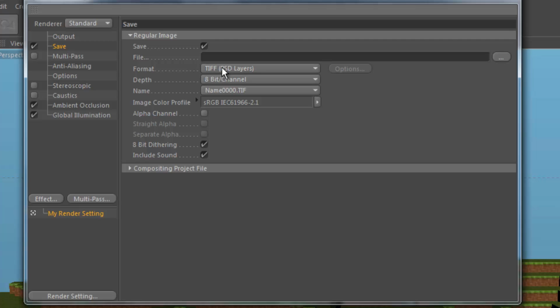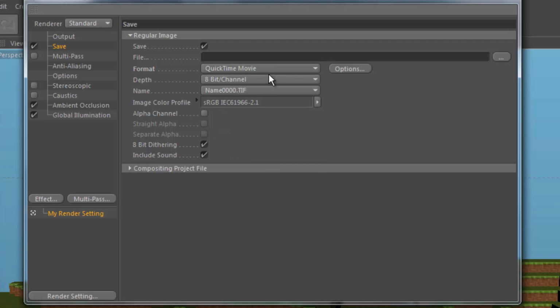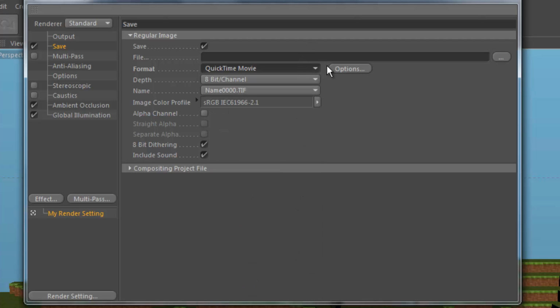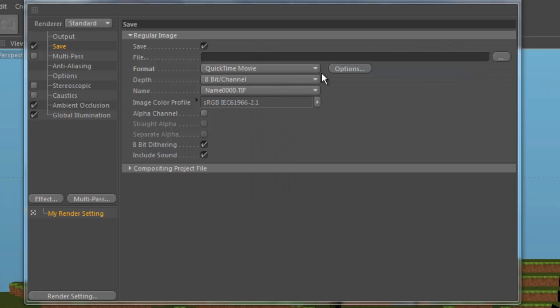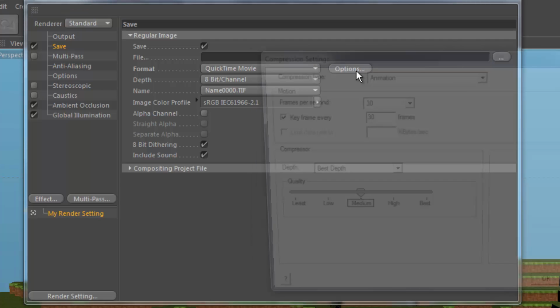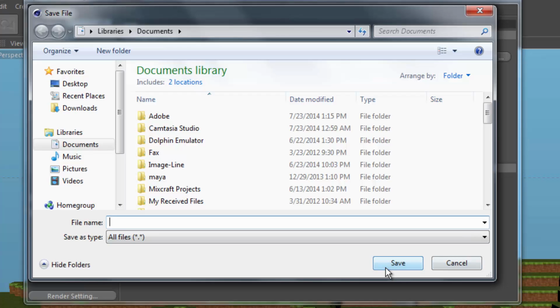I have it 1280 by 720. Multipass or save, you want to go to save now. Format, QuickTime movie. It's a free download, so you might as well get that, or you could do AVI or whatever you'd like. Options, best, okay. Actually, I'm going to do medium right now for the sake of the video. Whoops, I've done that 3 times. 3 dots, save it, the name.